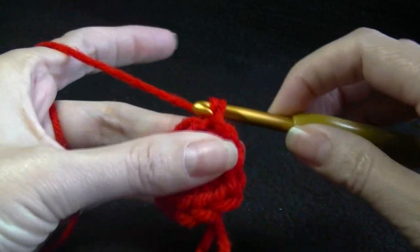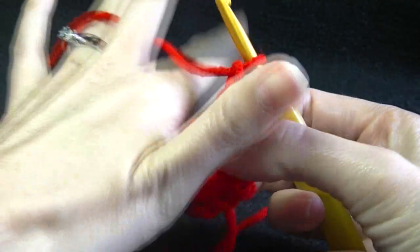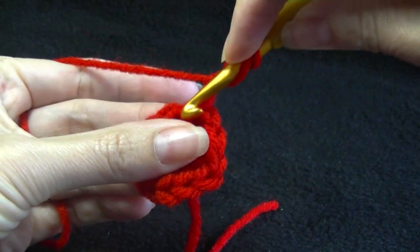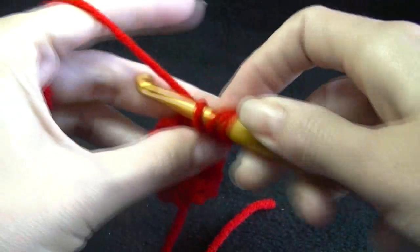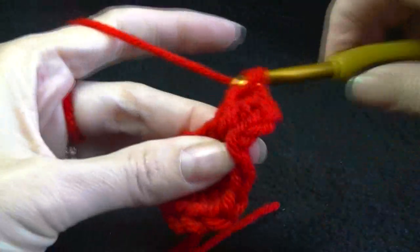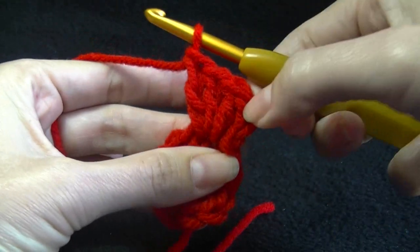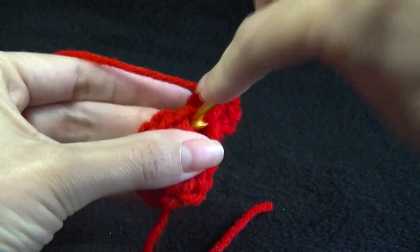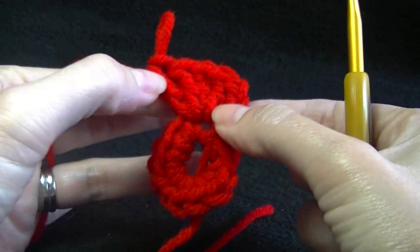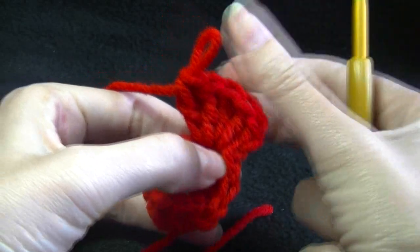We need to chain 3. Then we're going to work 4 double crochets into the same stitch. That's 3 and 4. So altogether we'll have 5 stitches. 1, 2, 3, 4 double crochets, now chain 3, because our chain 3 counts as our first double crochet.